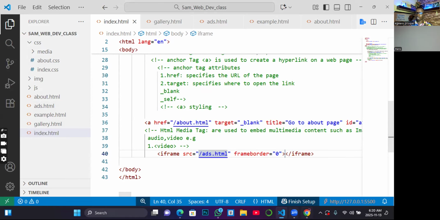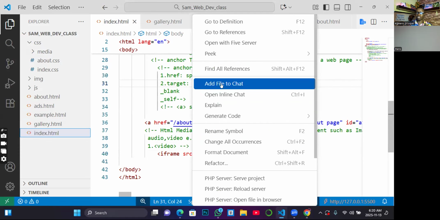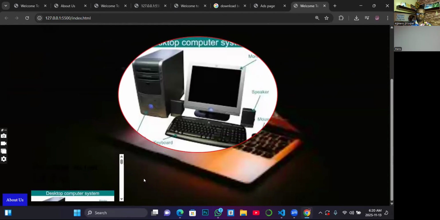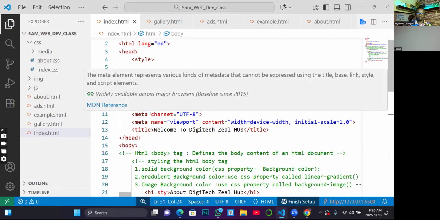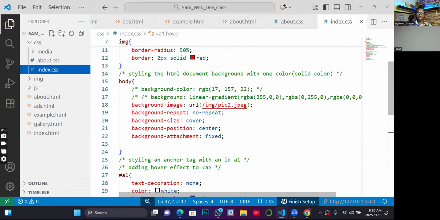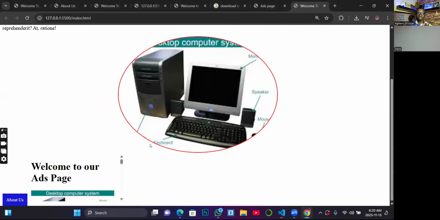Now, if I go back and run this index page, you will see the ad file framed in a box somewhere. You can see it here. I think I need to temporarily comment out this page's background so that we can see it very well. So let me go to the CSS, where the background color section is, and take off the whole of this for now so that we can see what we are doing. You can see the ad is here.